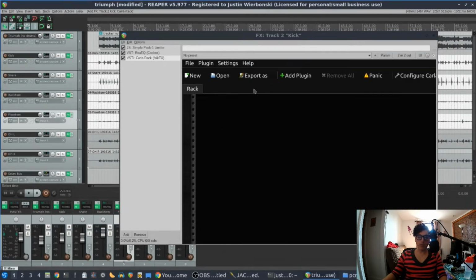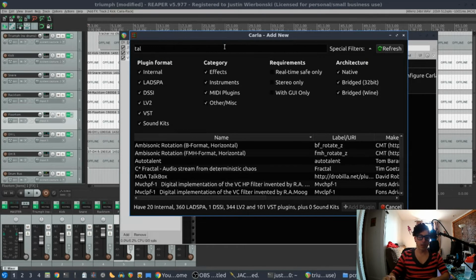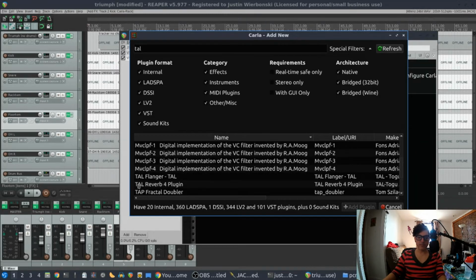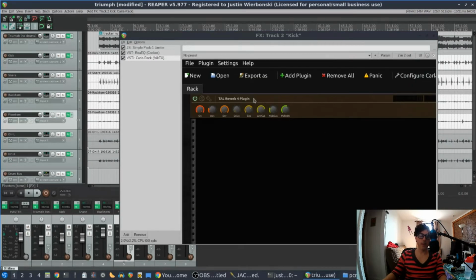So once we go in here to add plugin, I'll just show you that you can load a Windows plugin, because I have the TAL plugins installed here, T-A-L. There are some pretty cool free plugins, actually, if you didn't know about these, definitely check them out. Now, the one thing I will say about Windows plugins that I noticed in Carla is sometimes you get some weird latency issues and they can cause almost like a flanging effect. If that happens, you just can't use it, unfortunately. But not all of them will do that. Some of them work fine. Other ones have issues. I think the TAL reverb plugin works, but I'm not totally sure.